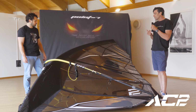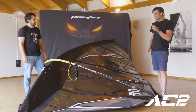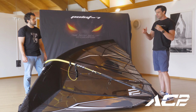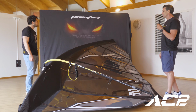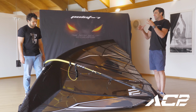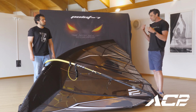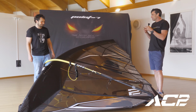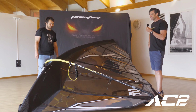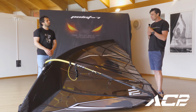So you don't feel that you're missing a race sail at all when you're using this new one? The boom size, the profile, the opening of the leech is just a pure race sail. So when you hook in, you forget completely that you're having cambers everywhere. It's like a proper race sail. Yeah. And what is the big advantage, let's say, especially in light wind? Light wind power has increased by a lot.